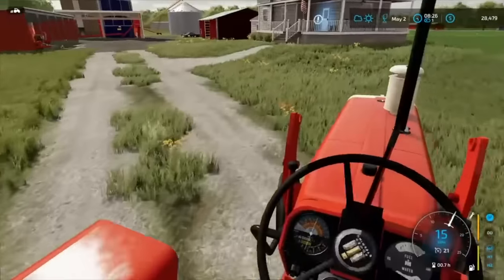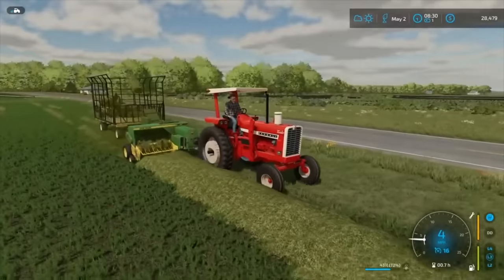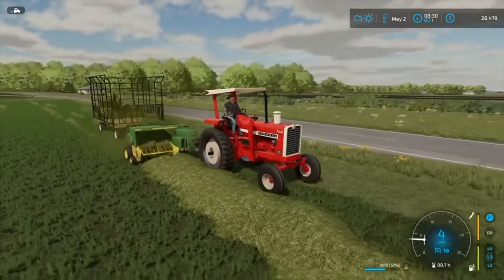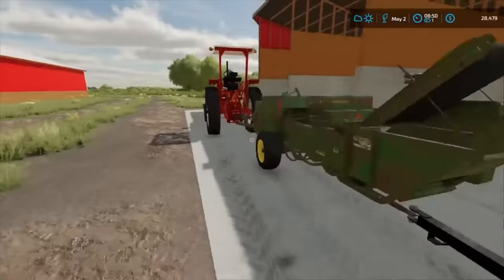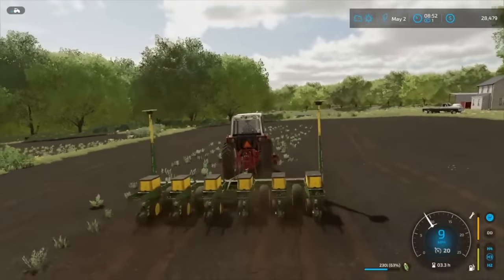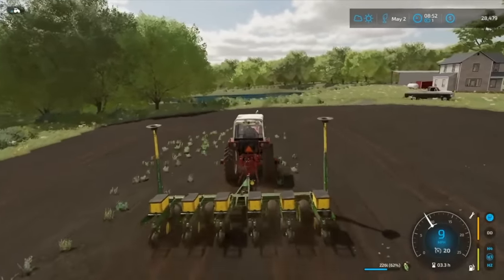She's all raked. Yeah, we just gotta hook back up to the baler. That's one heck of a view. Well, most everything's done. Well, I think for now we'll just leave it connected. This is just kind of a giant weed mess right now, so we're really gonna have to put some good pre-emerge down after we get all the seed in the ground.